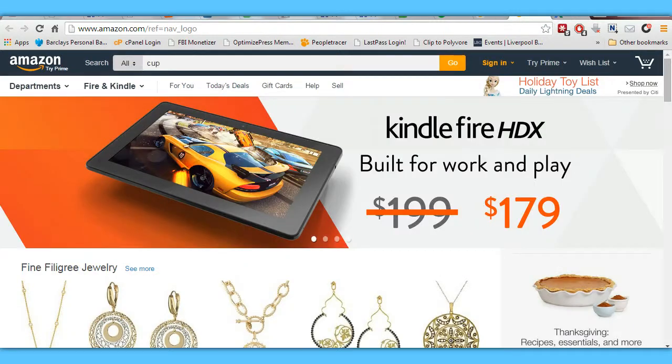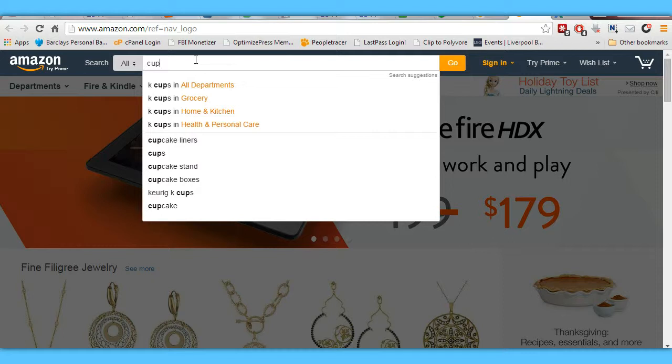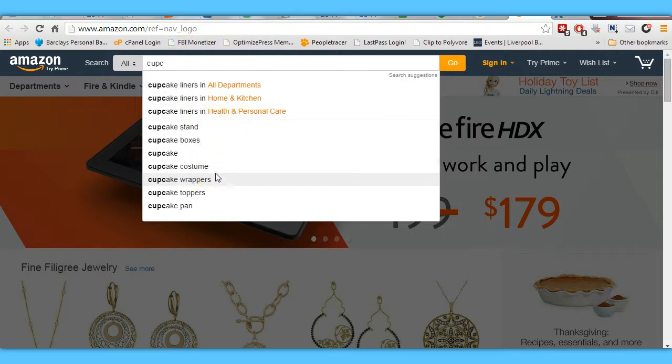So what we want to do, let's go back a bit, cupcake liners, cupcake boxes, is we want to start writing down all of the keywords that come up. So we've got liners, we've got boxes. Okay, let's carry on. And as you type in another word, you could see cupcake stand, cupcake wrappers.